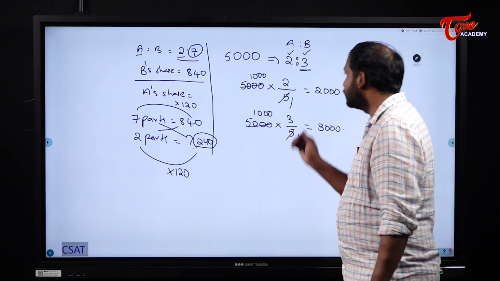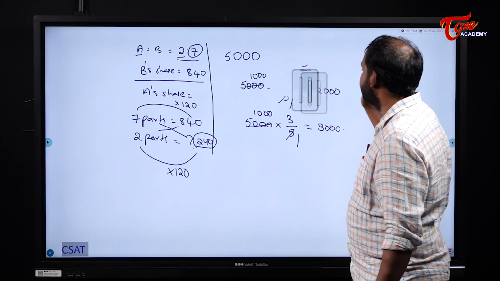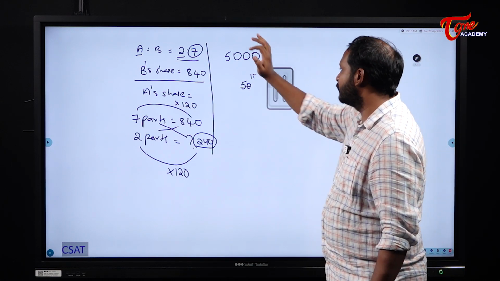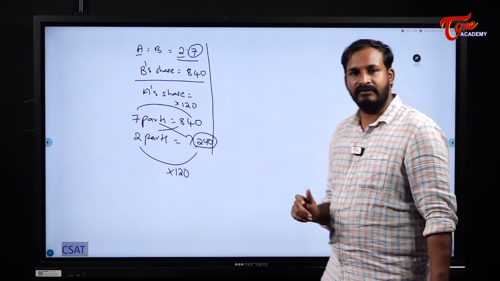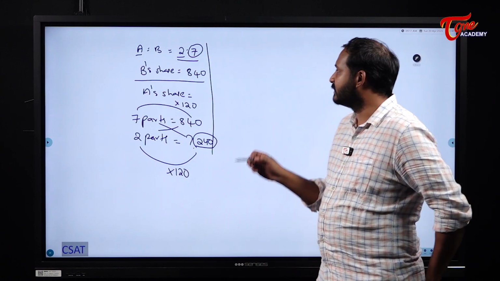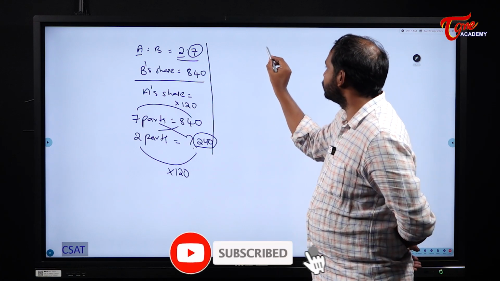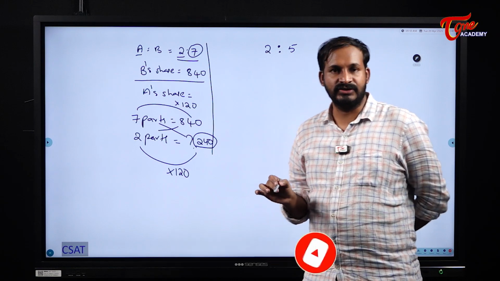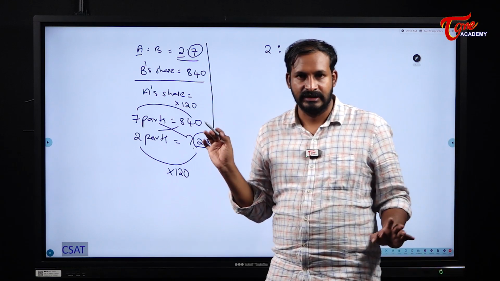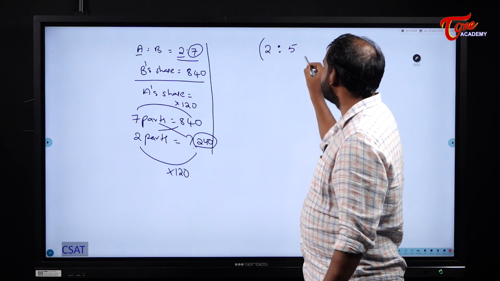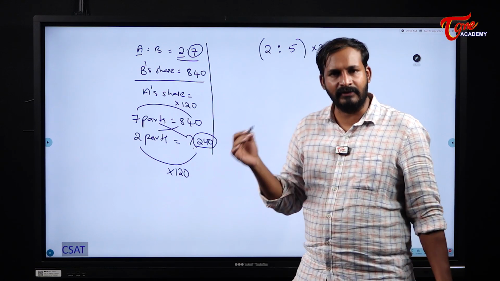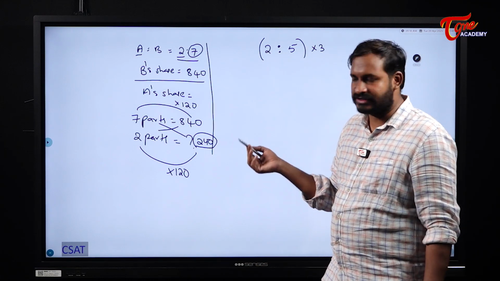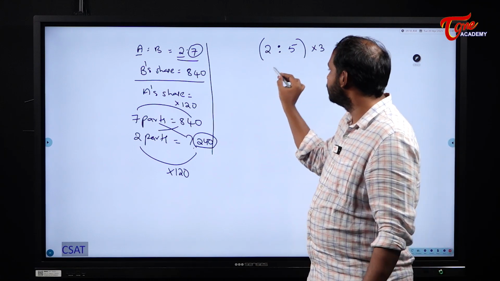Okay, next, a continuation of this, some basic thing. We cannot add or subtract anything to a ratio, but we can multiply or divide a constant to a ratio. What does it mean? See here, for example, if I have a ratio like this, 2:5. Now, to this ratio, I can multiply any constant. I can multiply this complete ratio with 3, 4, whatever value I want. Why? Because even if I multiply with any constant, what happens? Please observe here.